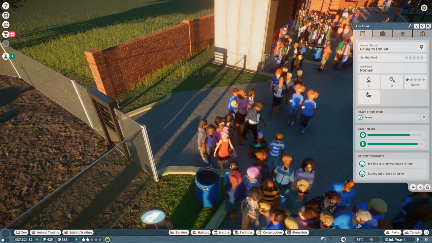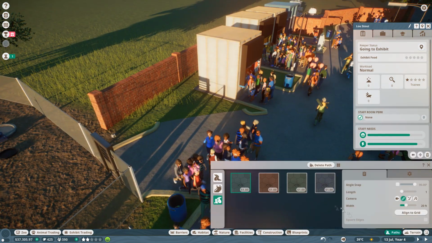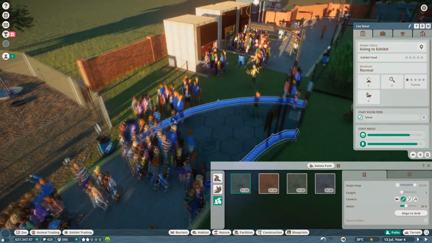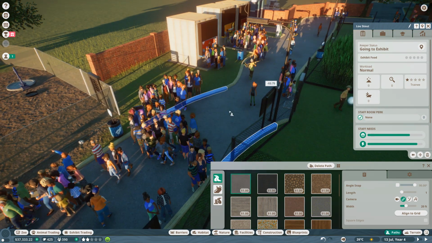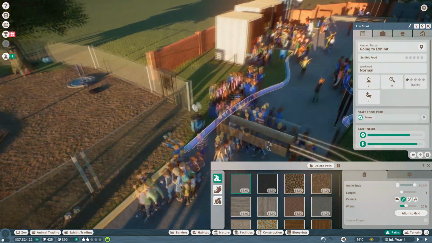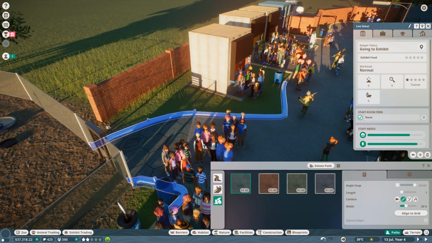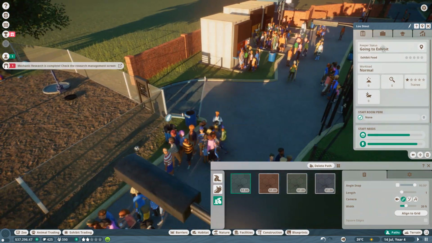Nope, nope, nope, nope, nope. All right, hold on. Pause this. Get off my path, please. Holy crap, that just destroyed everything. There we go. Got that connected back up. Yeah, now we need a staff path to connect there so people don't go walking up to the fence.